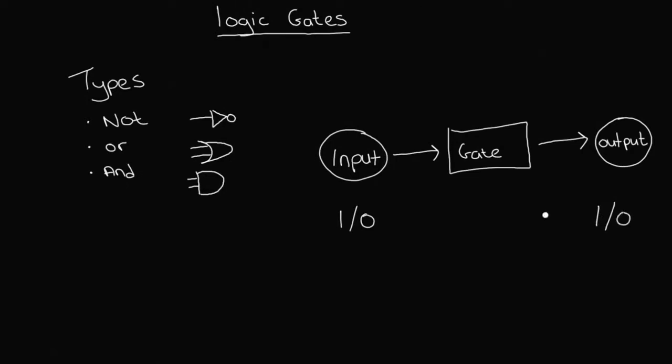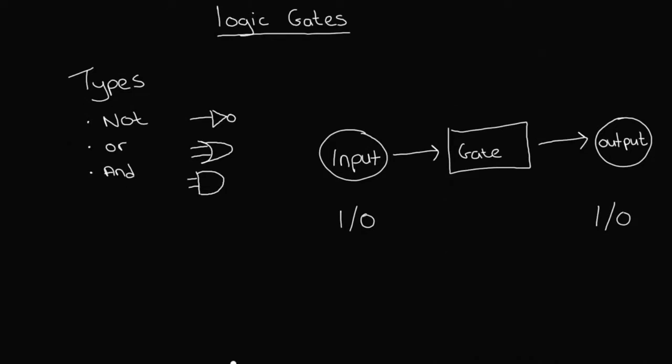Now if I give that same input using a different gate, so if I was to use an OR gate, I would get a different output even though I gave the same input. I could give the exact same input to an AND gate but get a different outcome or a different output. So another thing you might be thinking of is, why do we need this? Why do we need logic gates, or why do we need these different types of logic gates?